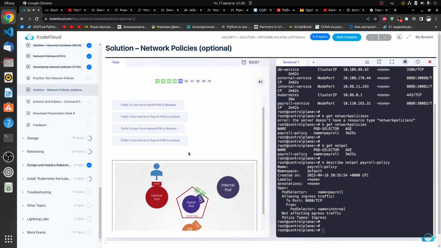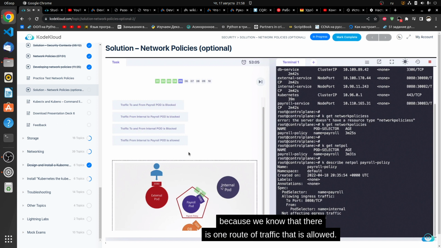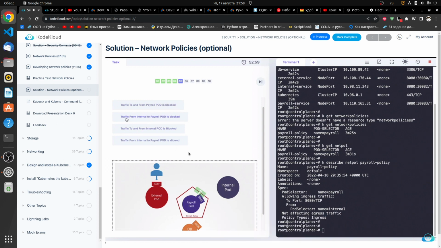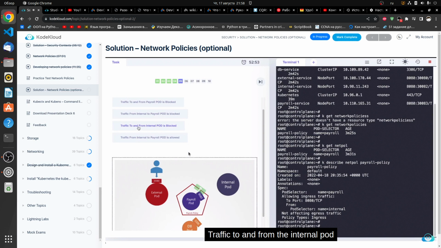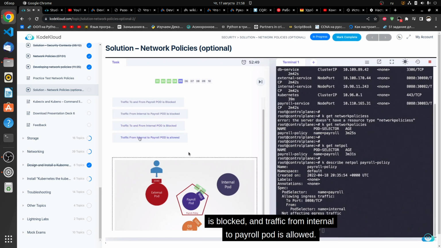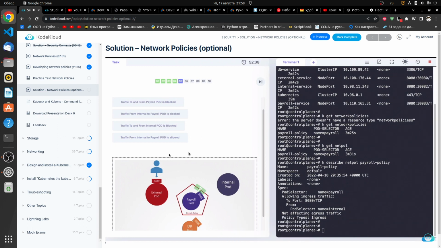Not entirely true, because we know that there is one route of traffic that is allowed. Traffic from internal to payroll pod is blocked? No. Traffic to and from the internal pod is blocked? No. Traffic from internal to payroll pod is allowed. So that's the correct answer.